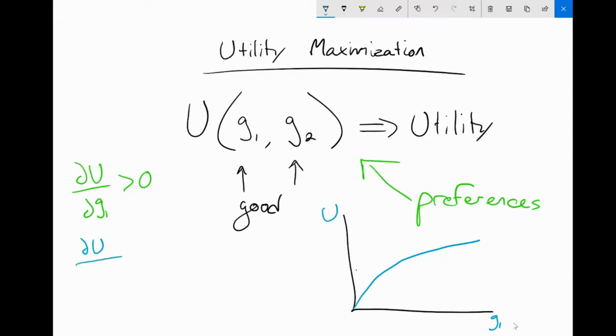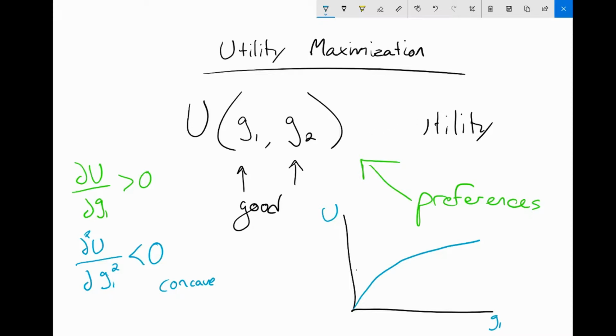We also said that it needed to have a negative second derivative. This is to capture diminishing marginal utility. This gives us a concave function, which you'll see here. Okay, so what we did in last lecture is we took some of those principles about rational choice theory and the way that people value goods, and we captured it all in the form of this utility function.